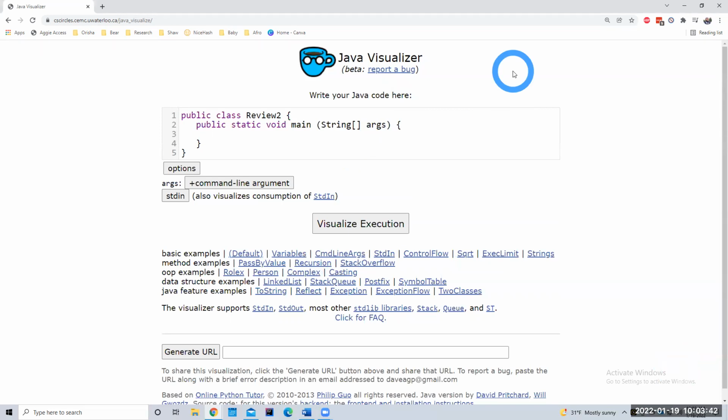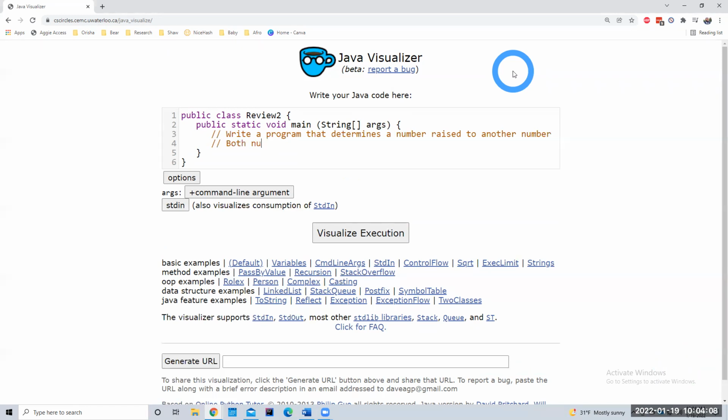So let's start off with the Math library. Let's say I want to write a program that determines a number raised to another number. Both numbers are read from the console.